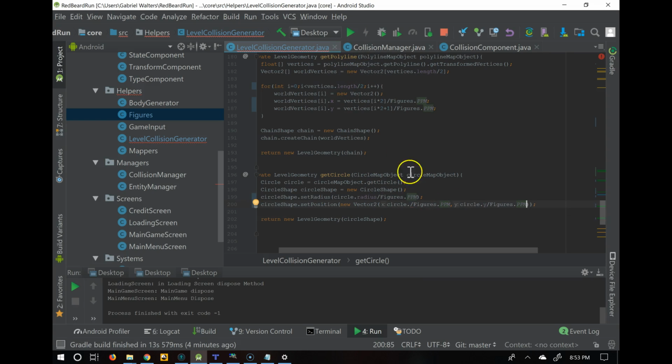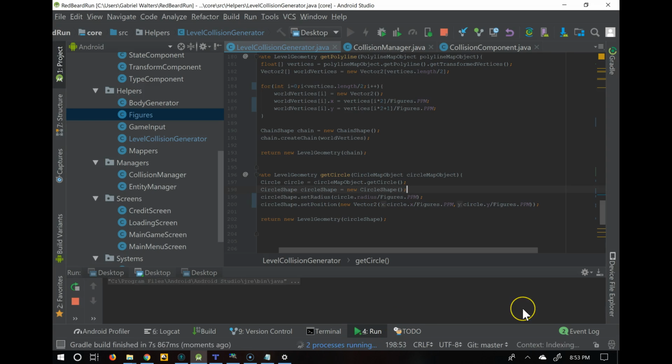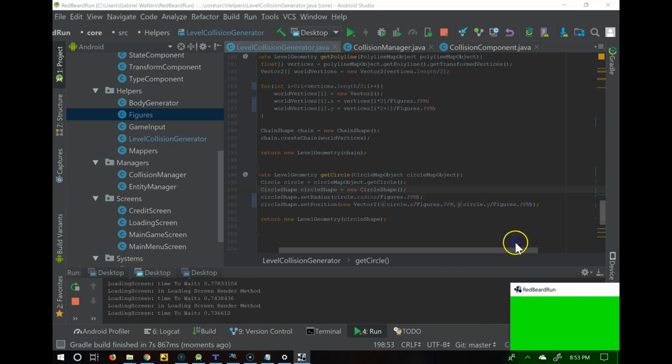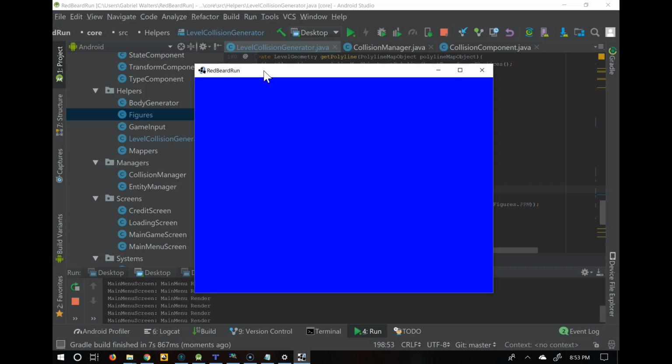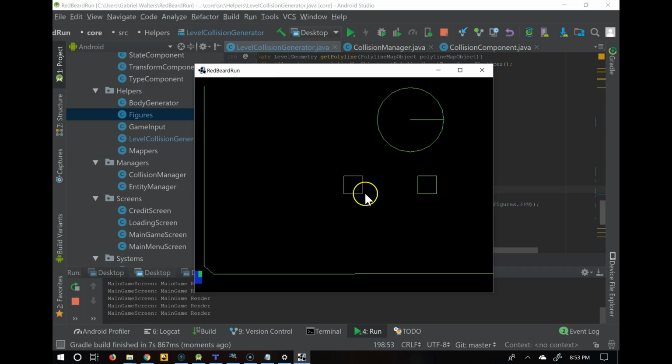Okay, so now if I run this, let's find out where that error is. Circle.x. Okay, now let's run this, see if it fixed our scaling issue for Box2D. Look at that. That looks beautiful.